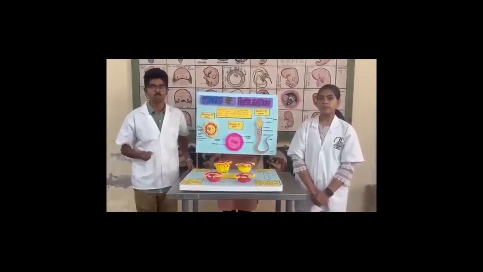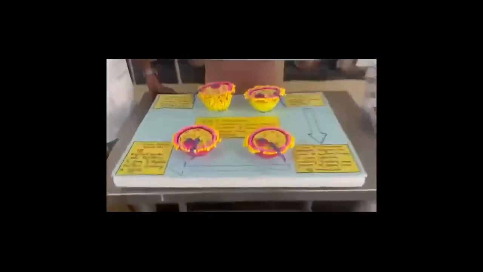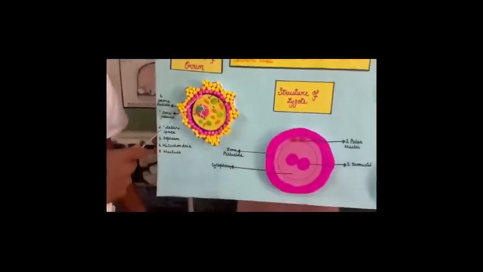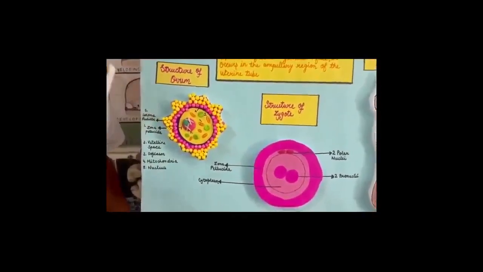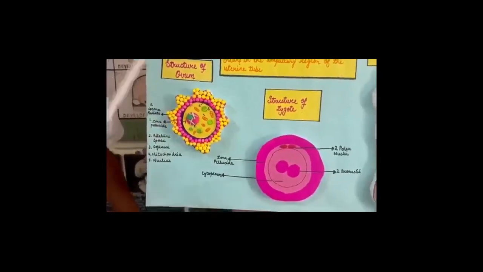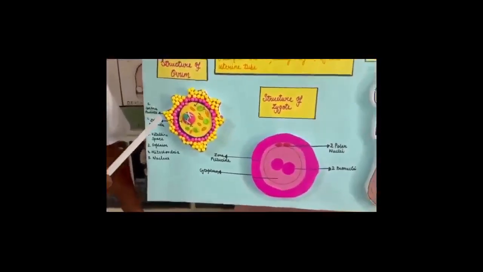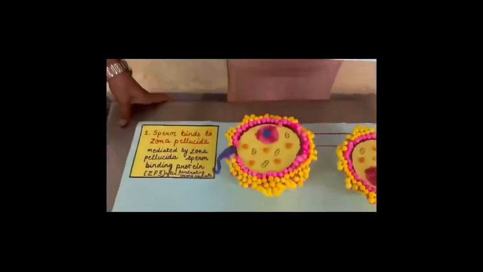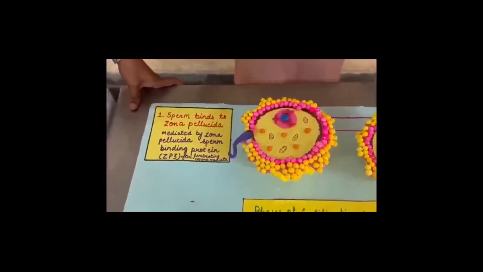And then if we move on to the next important topic, the stages of fertilization. First, we have 3 barriers around the secondary oocyte. The first one is the corona radiata, and inside that there is zona pellucida, and inside that there is a vitelline membrane. The cleavage of these 3 barriers will lead to the fertilization of the sperm with the secondary oocyte. So when we move on to the first step, which leads to the penetration of corona radiata by the release of hyaluronidase enzyme from the acrosomal cap of the sperm, so that there will be penetration of the head of the sperm into the secondary oocyte.